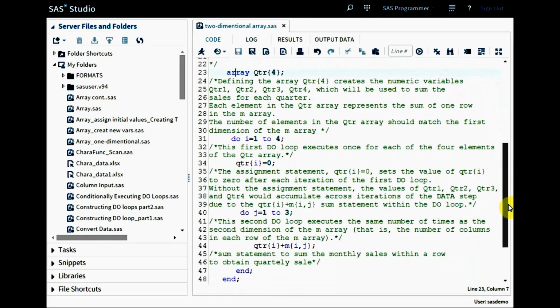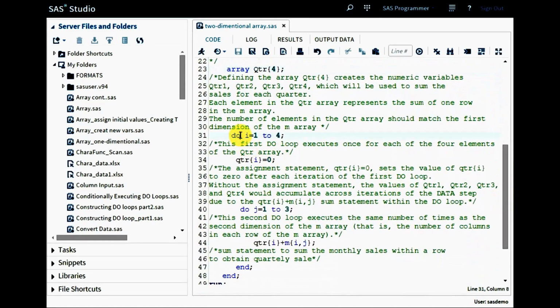All right. Next, let's look at the first do loop. This first do loop executes once for each of the 4 elements of the QTR array, so it will execute 4 iterations. Following that, there is an assignment statement, QTR{i} = 0.